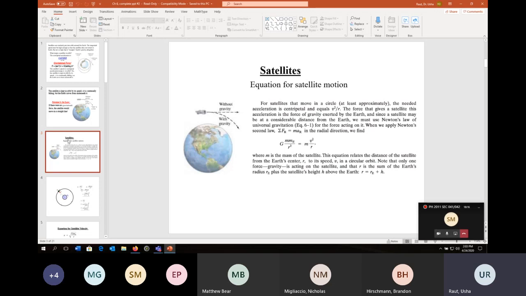It's a very simple equation because the Earth's gravity force is G M_E m over r squared, right? That's Newton's law of gravitation. And the little m there is the mass of the satellite. So that would be the force of gravity according to Newton's universal law. And that should equal the centripetal force because there's nothing else that provides the centripetal force. So the two have to be equal.